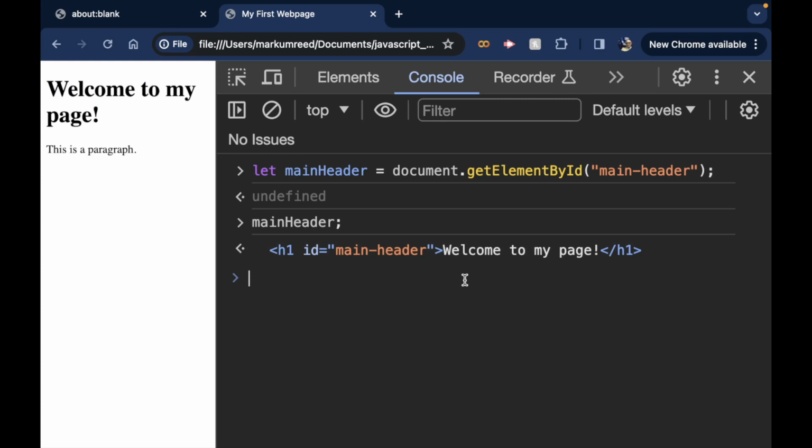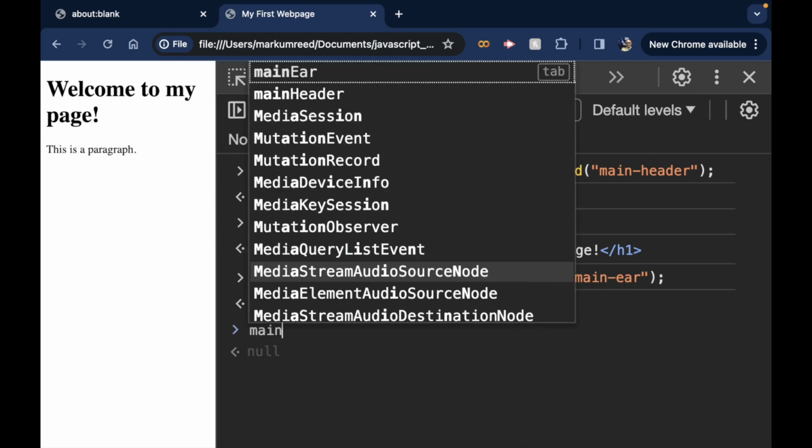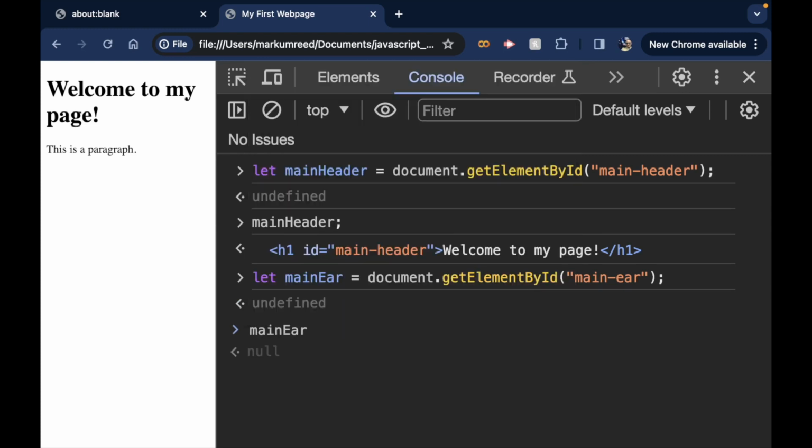So if I go up and change this to, how about main ear, and I'll change this to main ear. Main ear, notice it returns back an object null because again it does not exist.